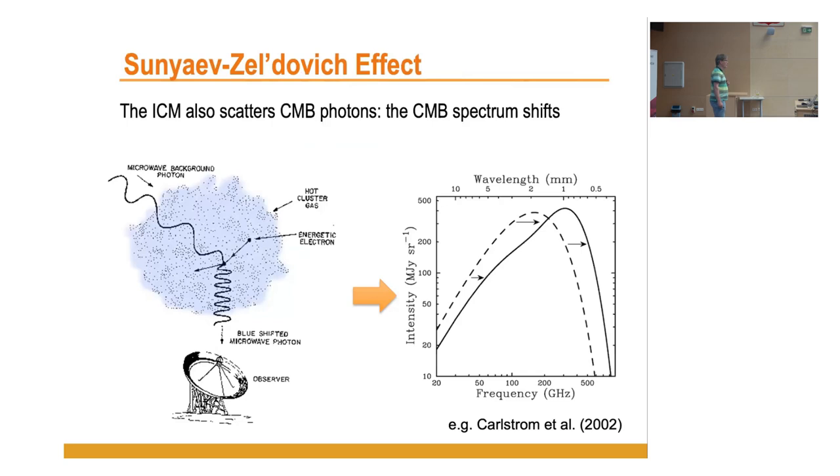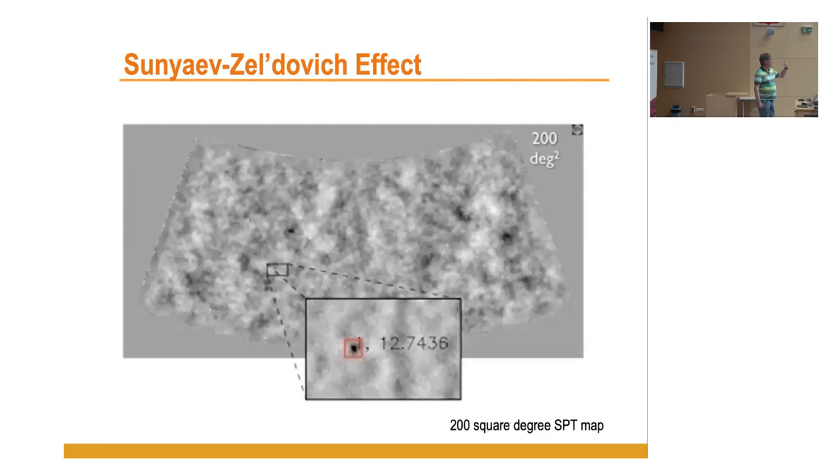Now, there is a less extreme version of probing the hot intracluster medium, and that's by looking at the scattering of CMB photons, something called the Sunyaev-Zeldovich effect. So the cold CMB photons scatter off these very hot electrons and basically exchange energy. And so the spectrum of the CMB in the direction of a cluster shifts a little bit. This is an adjacent field, which I won't be talking about much, but it's going really fast: high resolution CMB measurements, which also allow for CMB lensing measurements.